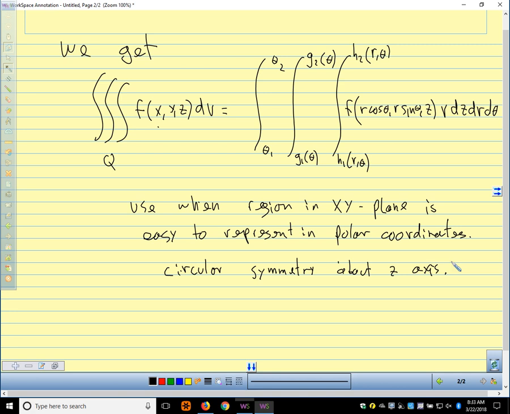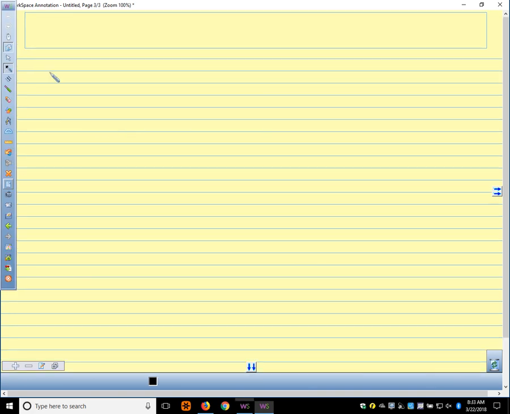Okay, I just have 2 examples today. The second example, we're going to set up a particular triple integral in cylindrical coordinates, and then tomorrow we'll do the same integral in spherical coordinates. Kind of do a compare and contrast. This is that example, and the one we'll do in spherical is my favorite example, I think, of multiple integration. This one's pretty good too, though.